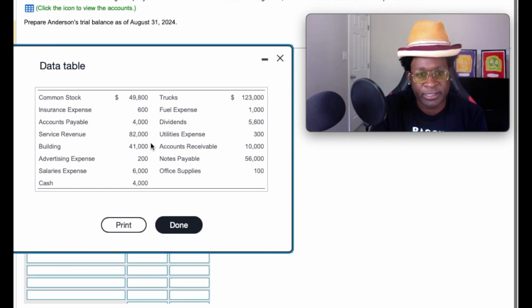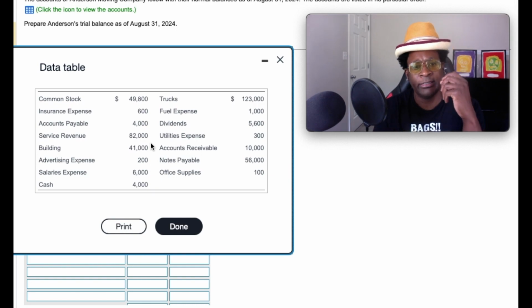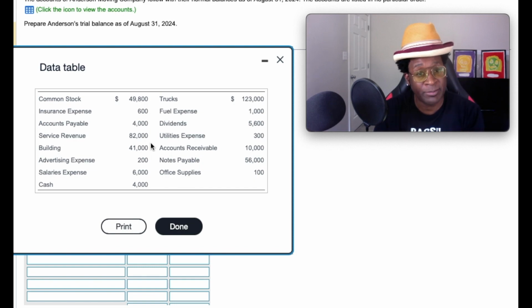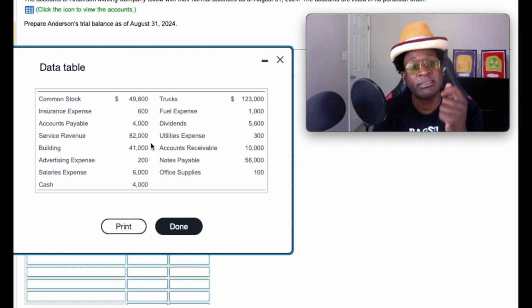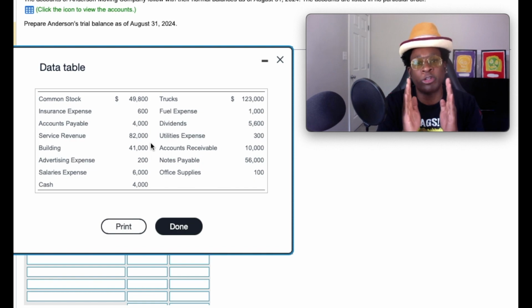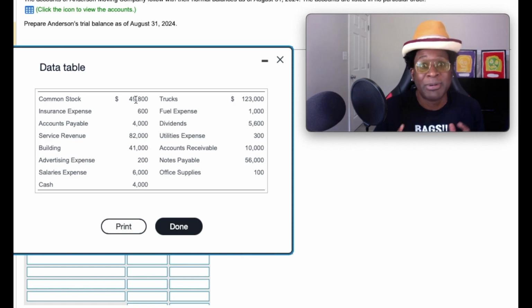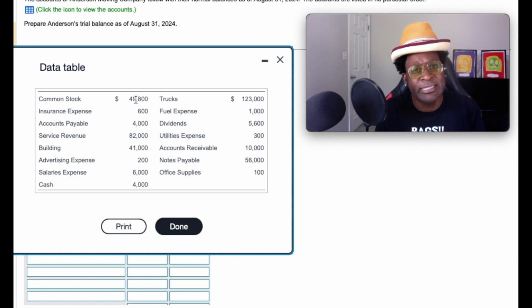We have a list of accounts here in the table, and I think we should go through each one of these accounts and identify what type of family that account belongs in, thus telling us which side has the account's normal balance. Because in order to create a trial balance, each balance has to be placed on the normal balance side correctly from the ledger.